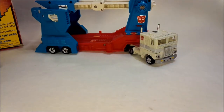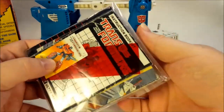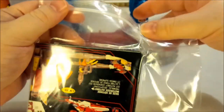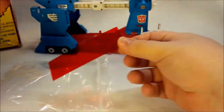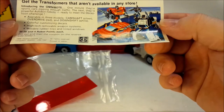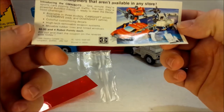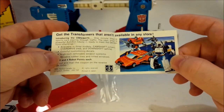Before we get into the assembly of Ultra Magnus, let's take a look at the package of goodies that comes with Ultra Magnus. Holy cow, look at all this stuff. Let's open this thing up. It comes with a Ziploc bag. There's the decoder that I was talking about. Awesome. I've got a little thing here for a special offer — this is to get the Omnibots. I wonder if I send this thing away if I'll still get them. Six dollars and four robot points each. Ultra Magnus is worth four robot points.